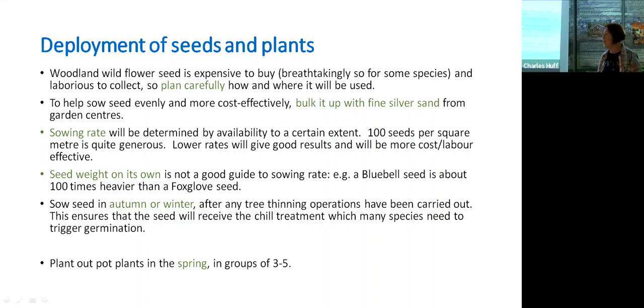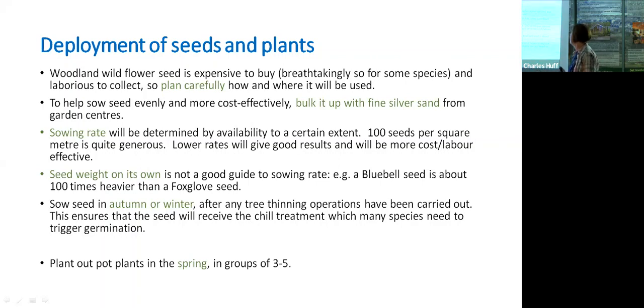So it's not very helpful just to be told so many grams per square metre, because otherwise you'll absolutely swamp everywhere with foxglove or nettle-leaved bellflower or whatever, because they've got tiny seeds. You can find seed weights so that you can then determine how many seeds will give you a sensible sowing rate. I used 100 seeds per square metre for most species, which is really quite generous. You can get away with less than that.